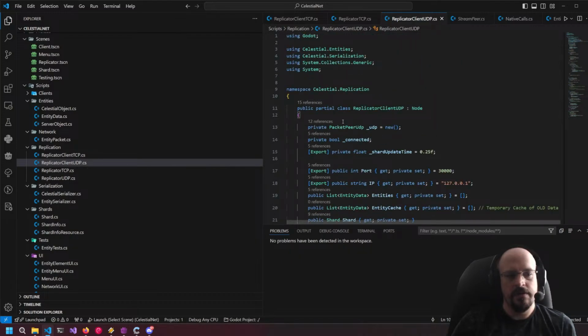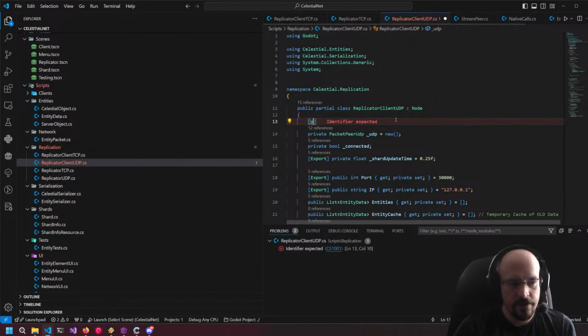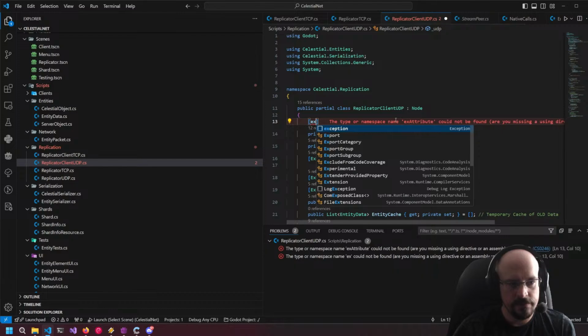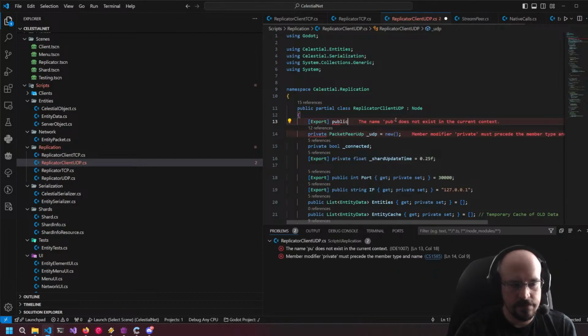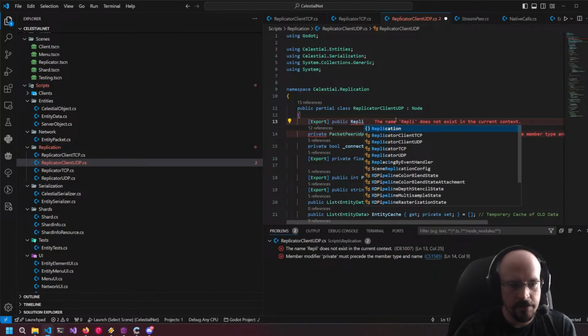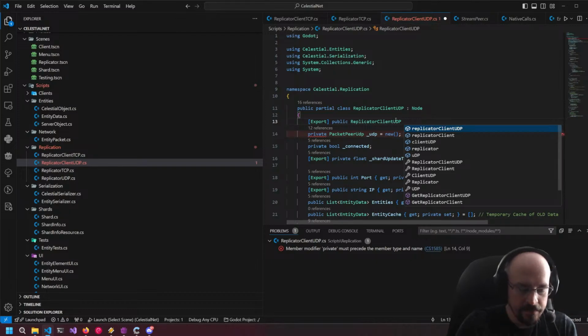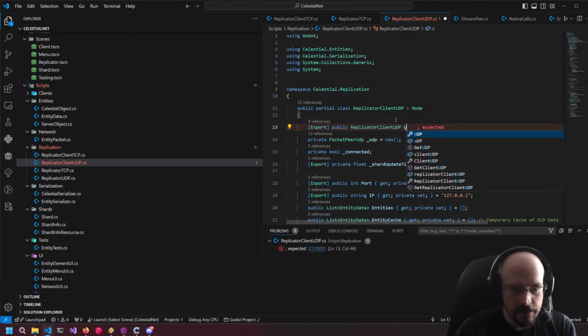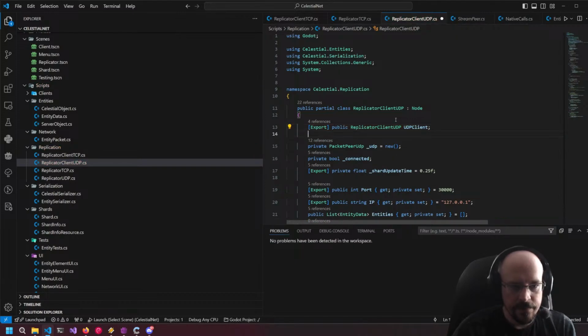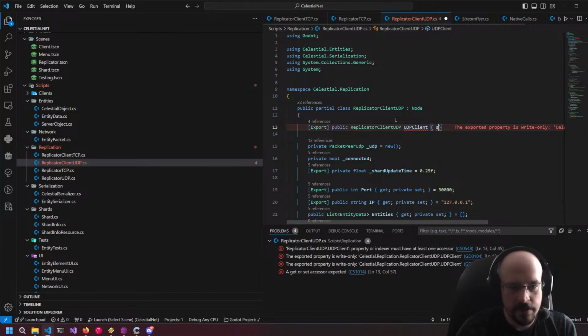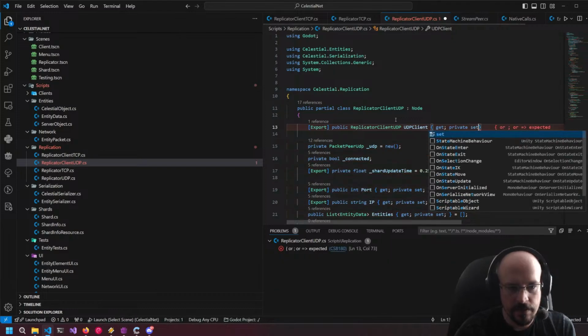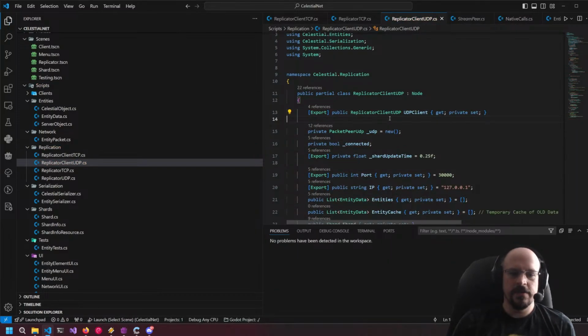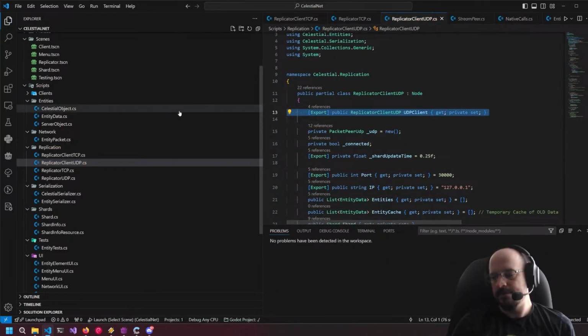We want a reference to our other replicator UDP, here, UDP client. And we'll just do set and get, private set, because we're going to refactor all of this.